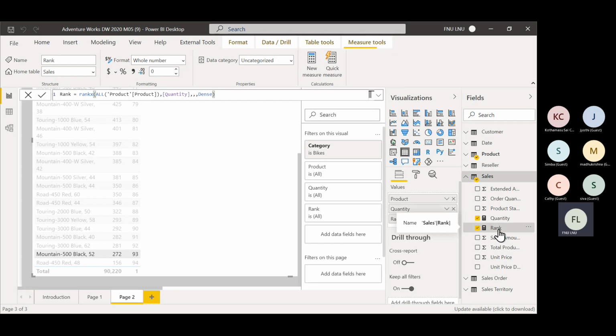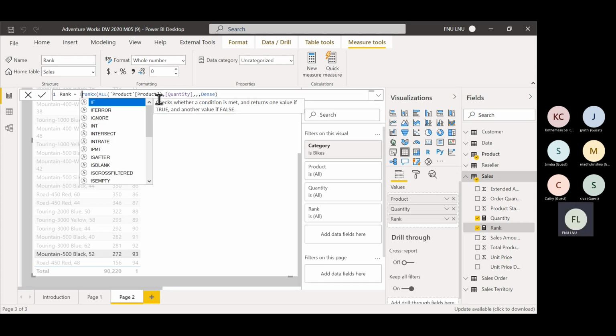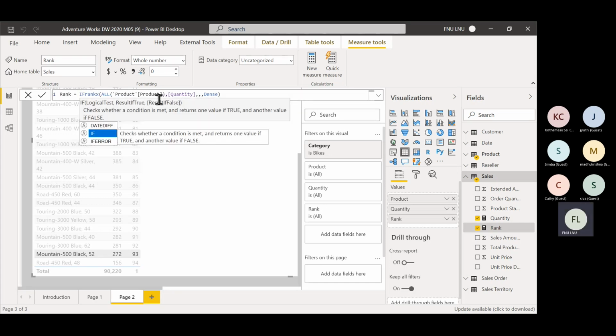Let us try to select our rank here. Now we will say we are going to use the HASONEVALUE function. Let us try to do that. Then we are going to write IF.